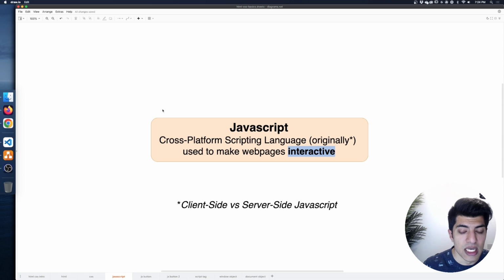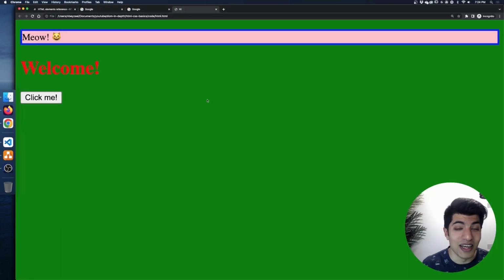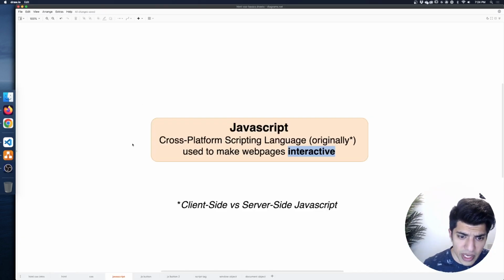Now, this is why I highly recommend people learn JavaScript before HTML and CSS, because eventually, once you build a couple of web pages like this, and you look in awe of the beauty of it all, eventually you're like, okay, that's great and everything, but how do I click the button? How does the button do the thing? And then you eventually have to reach out to JavaScript anyways, so we might as well learn that first, because that really gives you an understanding and a good base in order to jump back into HTML and CSS later.